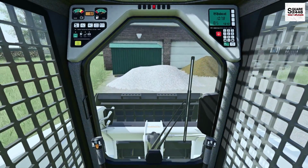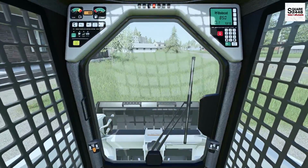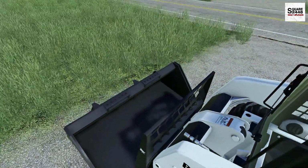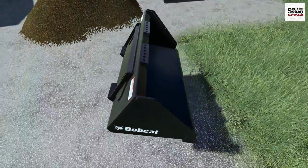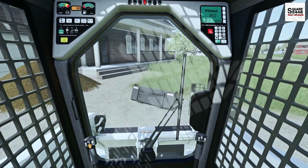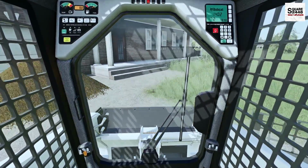But let's see, we'll probably disconnect the fork over here. Right here seems to be good. We'll get this disconnected, and then we should be able to get that disconnected, no problem. This one will just slide, rotate right around. It's not too heavy, and sometimes it is, sometimes it isn't perfect. And this 863 does have the powered feature there, so it's awesome and just a lot easier here for us.